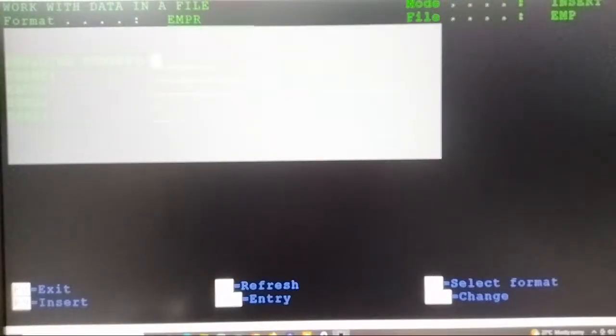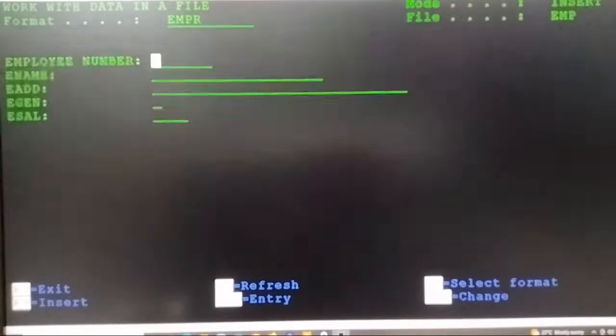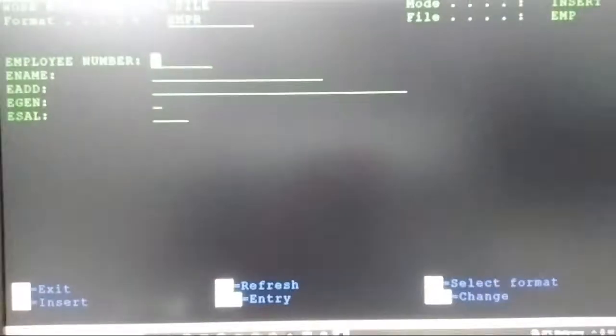We are using this command as it is. F9 and F10 are used for the same purpose, to enter the records in your database file. And if anyone knows about this query, let me know.